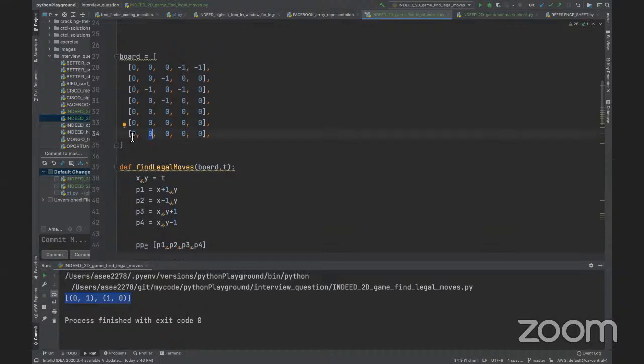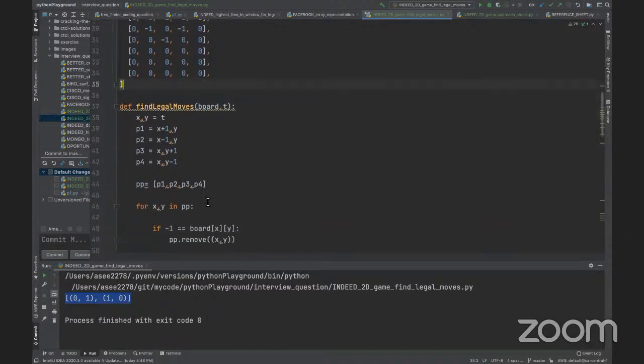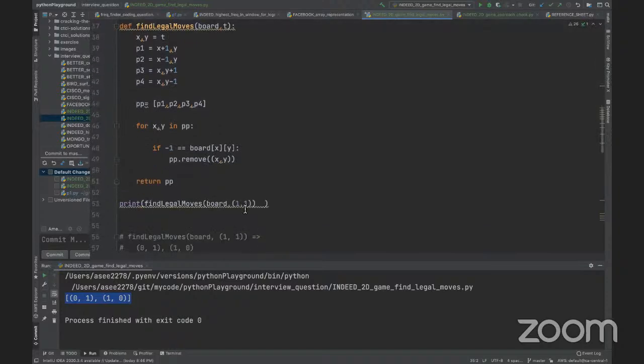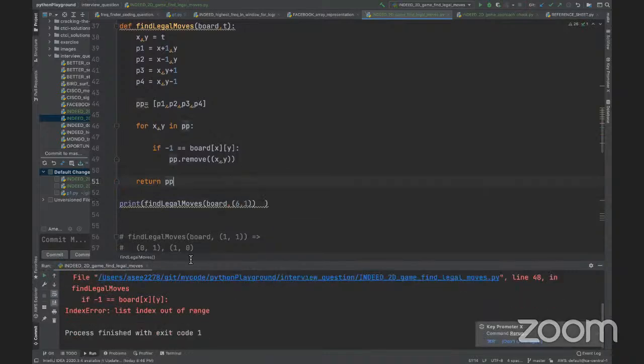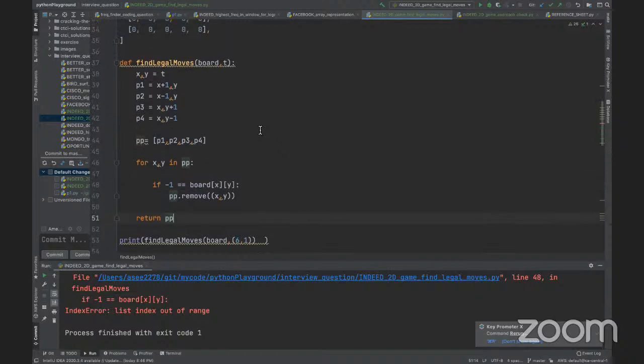So these guys have this move, this move, this move, but there is something which is going out, which should not happen. So for 6, 1, we will get index array out of bound. Let's try that. See, so we have to handle that value as well.